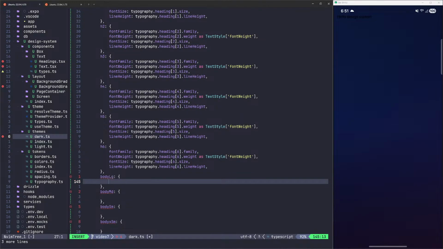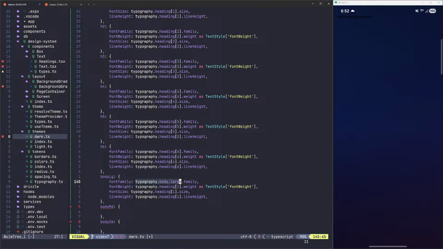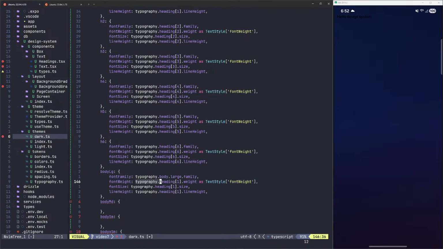Okay. Now this will be typography body. Body dot large dot family. Then we get to do this. Yoink. Paste.